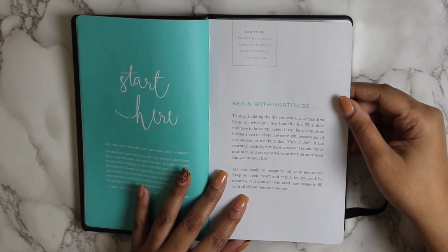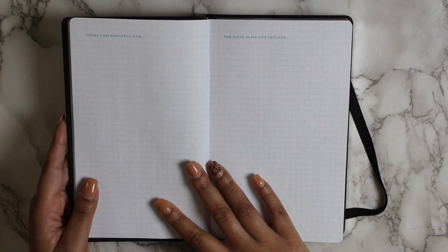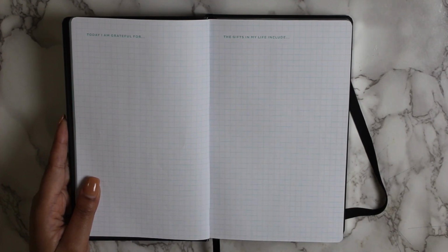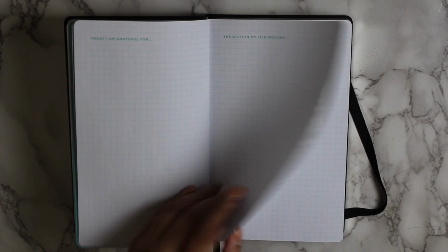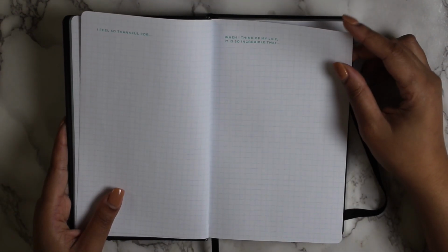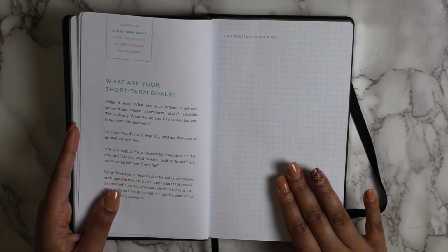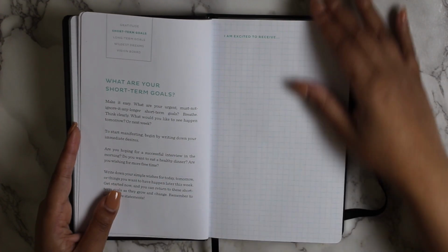So here we have begin with gratitude, and it gives you an explanation on that. And then the pages here are grid, and it says, today I am grateful for the gifts in my life include, I feel so thankful for, when I think of my life, it is so incredible that. And then we move on to short-term goals. Again, another explanation. So each section has that.